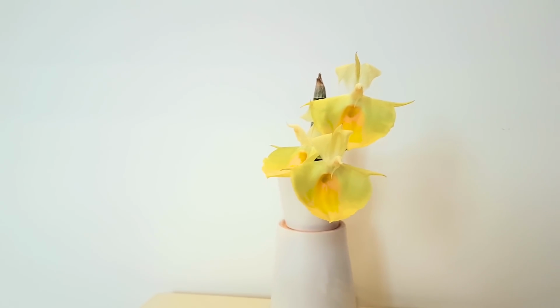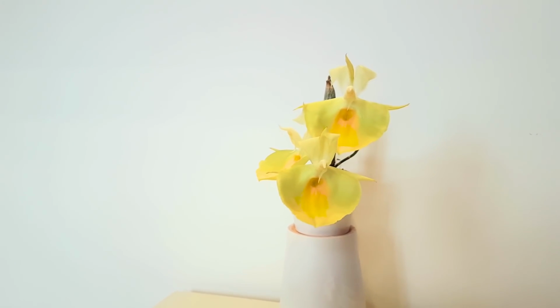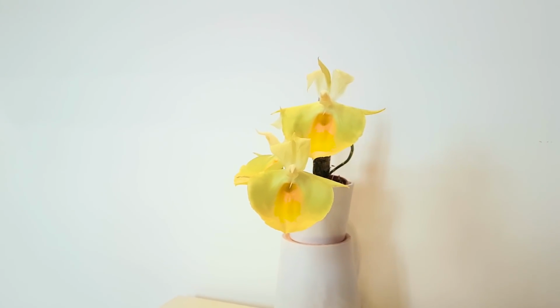I was waiting for this one to open up, and after it opened up it started to slowly wilt, and it was pretty much only 1 day when it was properly opened up and not wilting, and then it started to wilt, and I really got this Catasetum tenebrosum vibe. So right now I'm just disappointed in the Catasetum pileatum. I don't like this trait at all, so right now I'm not sure what to do.